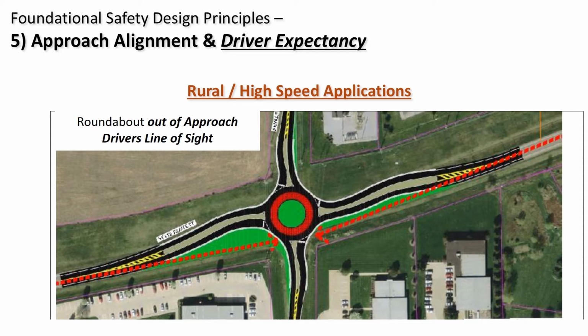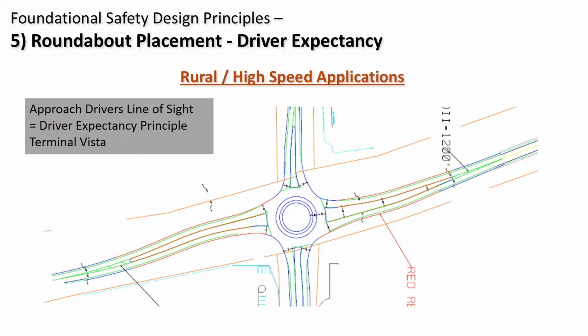So here's a project that has its placement out of sight. So you have a rural highway that people are driving miles and miles and miles without any interruption, and we suddenly put in a roundabout that's basically out of sight on that approach. Now, if you're local and you're used to this, it's probably not a problem. But what if you're not from the area? What if you're visiting friends or family, you haven't been there in 5 years, so all of a sudden there's something there? So that could be challenging.